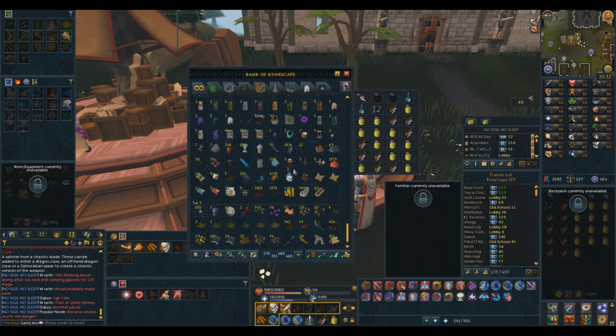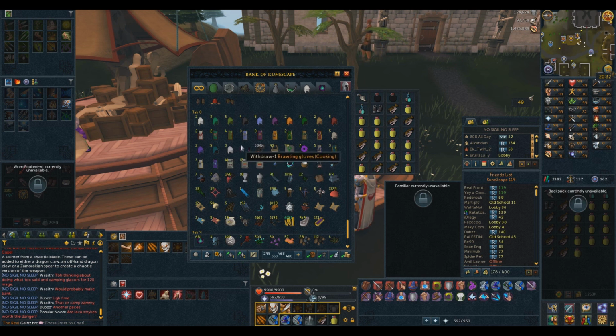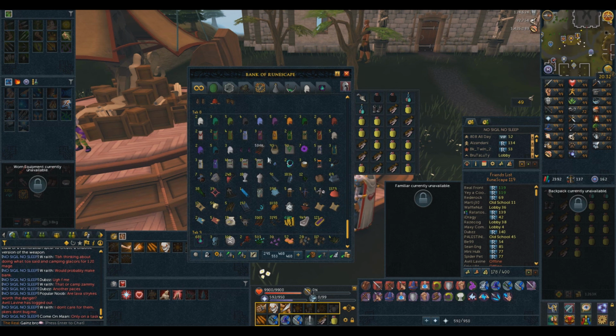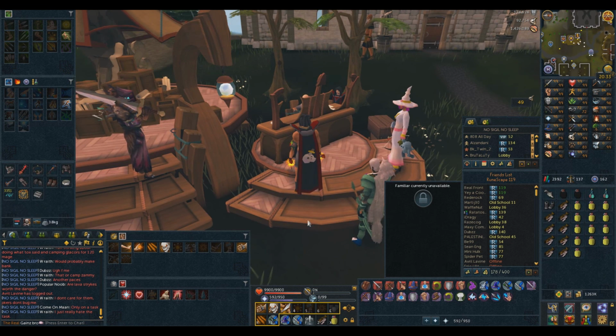It was the first kill I did, I got brawler gloves. And then the second kill I did, I got a Bandos helmet, which I don't know if it's in here. I actually think I sold it. Yeah, I sold it. But I did get a Bandos helmet. I don't know if you can see it on my Adventures logo or anything, but I did. And that was the kill after. And then the third kill, I got a shield left half. Like, what even is that? I don't know. But anyways, that's pretty much it for my bank.